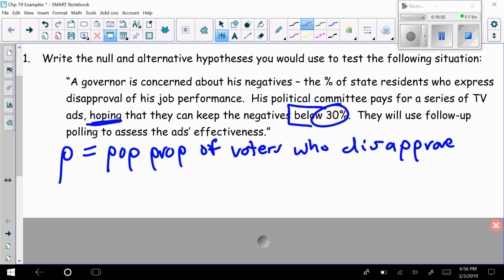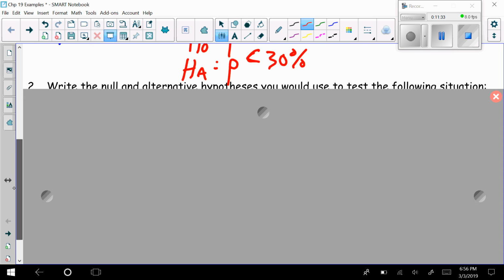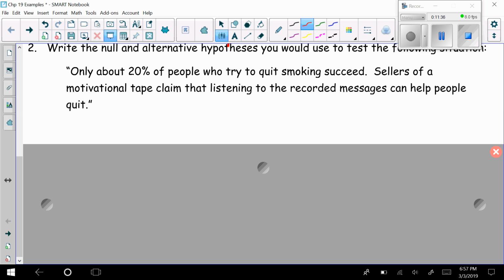We said that we want to get this below 30, which means that right now we believe it's at 30%. And now I would like to get it below 30. Below 30% would be less than 30%. It is not important here with the proportion to actually hit the equal to on the bottom. You can, it's not a big deal here. And then we've done our very first one. At this point, I would again pause the video and try number 2 on my own.